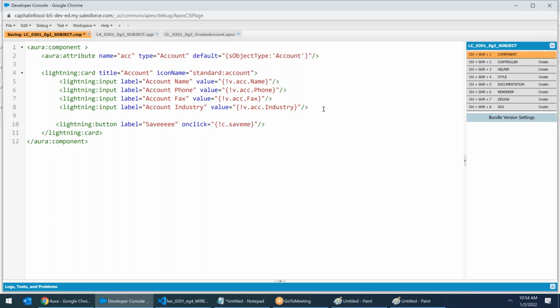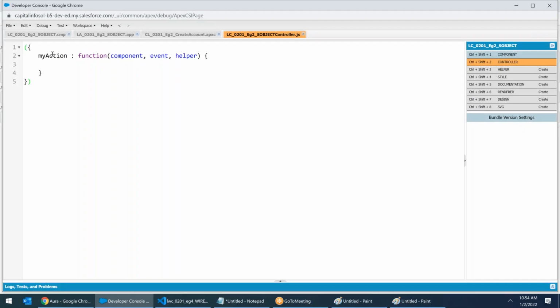My designing part is over. Simple designing, guys, no rocket designing. Now I double click on saveMe and go to the controller. I change the name to saveMe.